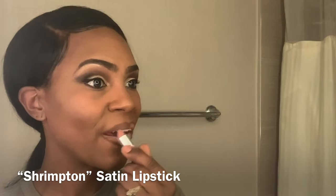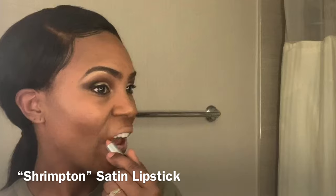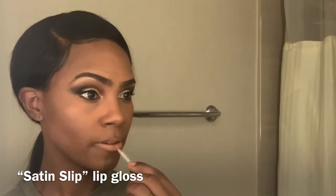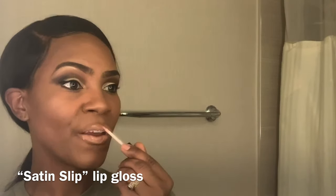All the makeup is pretty much by MAC. As you see I'm going to reapply my lip liner because sometimes you can overdo it with the lipstick, so I want to go back and reapply. Then I'm going to finish it off with the Sadness lip gloss for a nice golden finish. I'm also going to apply my blush quickly right underneath my cheekbone.